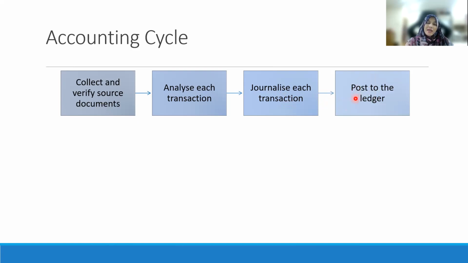A ledger is an account which is specifically about the same type of transaction. Journal means they will list down all the transactions chronologically. For example, today is 1st April. So the journal will be a list of transactions that happened on 1st April. For example, in the morning they receive an order of 100 cartons of Milo. Then at 10 a.m. they receive 1,000 cartons of instant noodles.